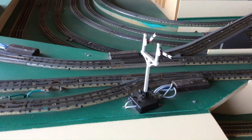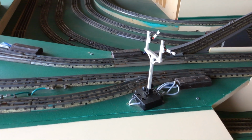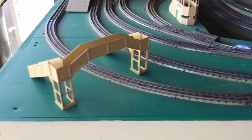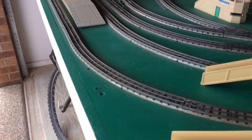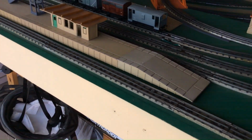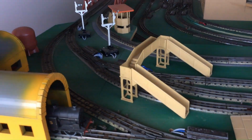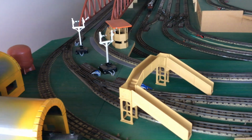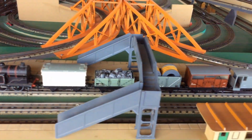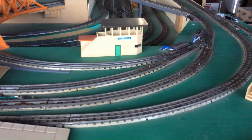I can look at this signal and tell whether the points are set for straight ahead or to curve out onto this outer line, which is where the train, if it makes it up the incline, is going to come. It's going to come around here and head on down towards the bridges. And again, I apologize for the traffic noise in the background. I'm now standing outside and filming into the garage.